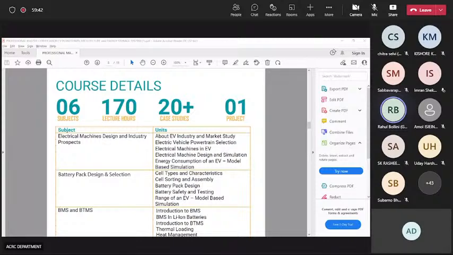Good. So this is basically battery pack design, and initially it will start with cells, and then we go all the way to the pack. Let me explain one by one. And then the next course I'll be talking about will be BMS plus BTMS. Beginning with an introduction to cells: the history of batteries and types of energy storage systems.